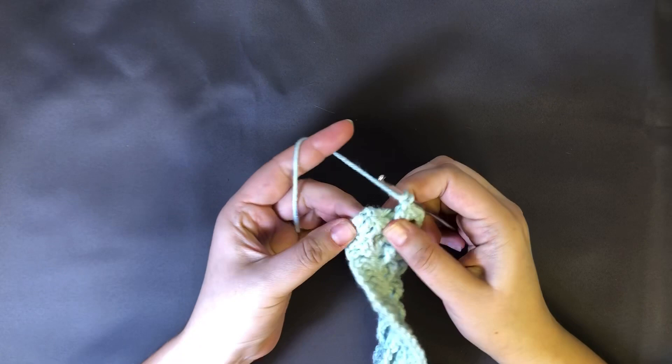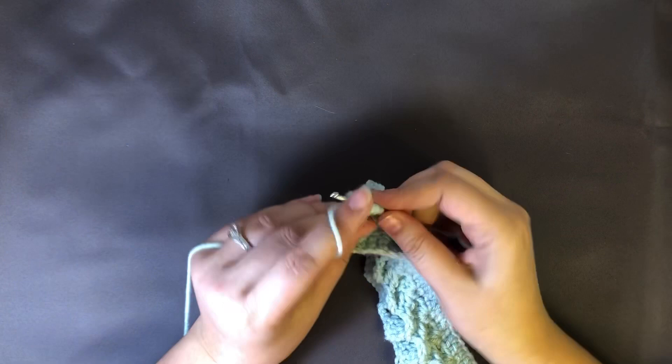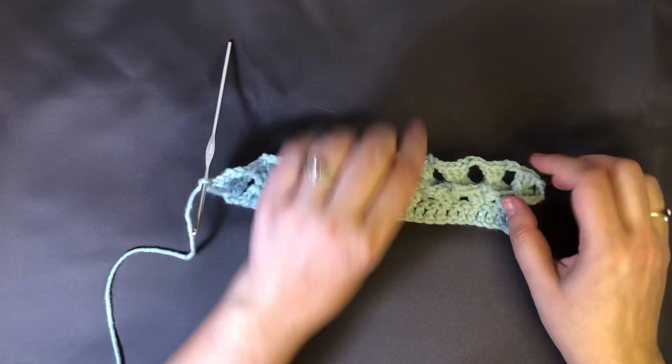You can see the first row, second row, and then the third row. I'm going to go into the top of this turning crochet — two, three. You can see row one, row two, row three is waving out on the back side, and then row four. You're going to continue with that pattern all the way up until row 17, which will be your last row like this, and I'll be back in just a second to show you how I did row 18.